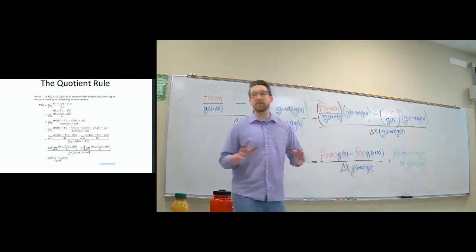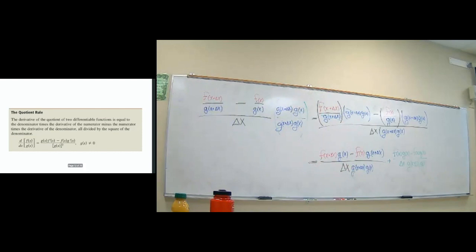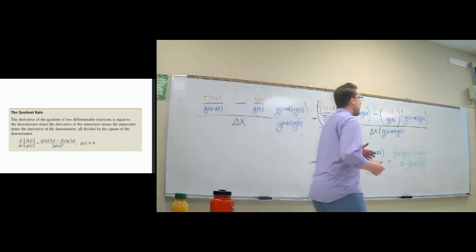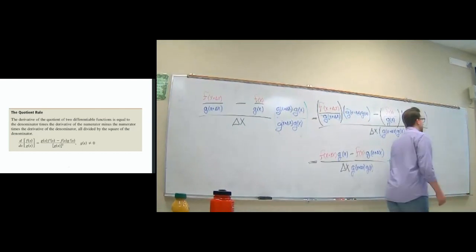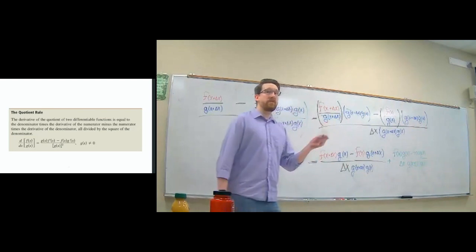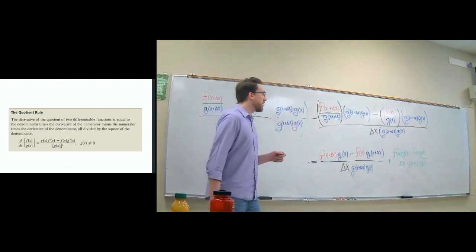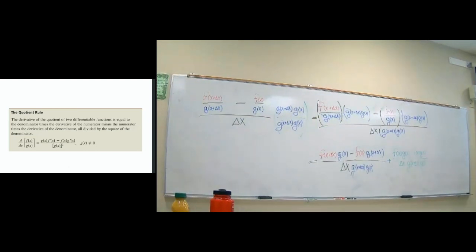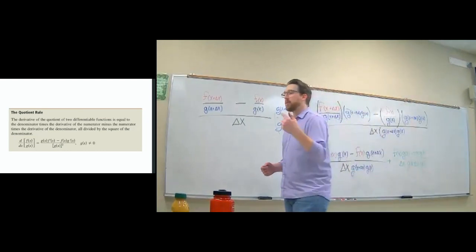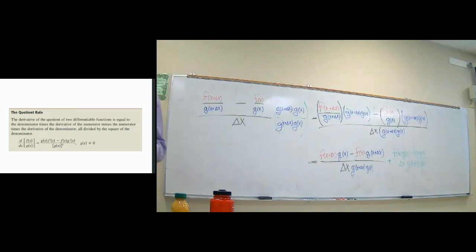So all this is just to say that the derivative of two functions divided by each other, right? So f of x divided by g of x. The derivative of that is g of x times the derivative of f minus f times the derivative of g, divided by g squared. We have to assume, though, that g isn't equal to 0, because we can't put 0 in the denominator, right? And 0 squared is still 0.